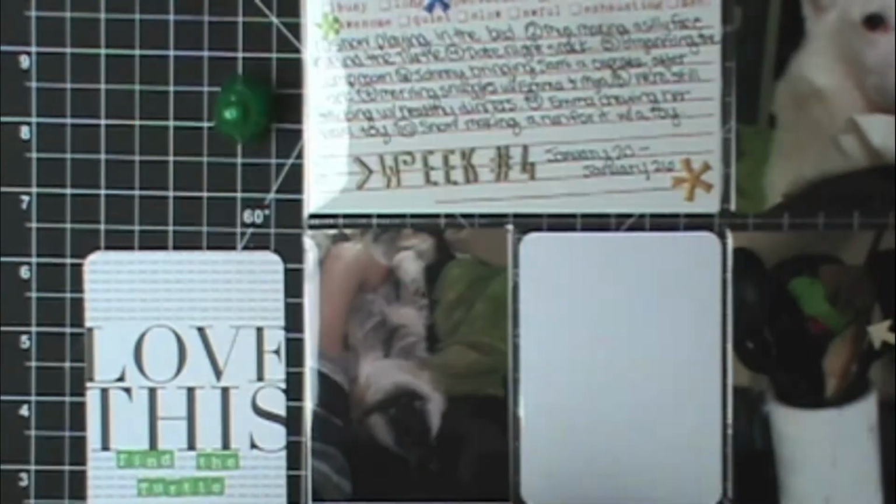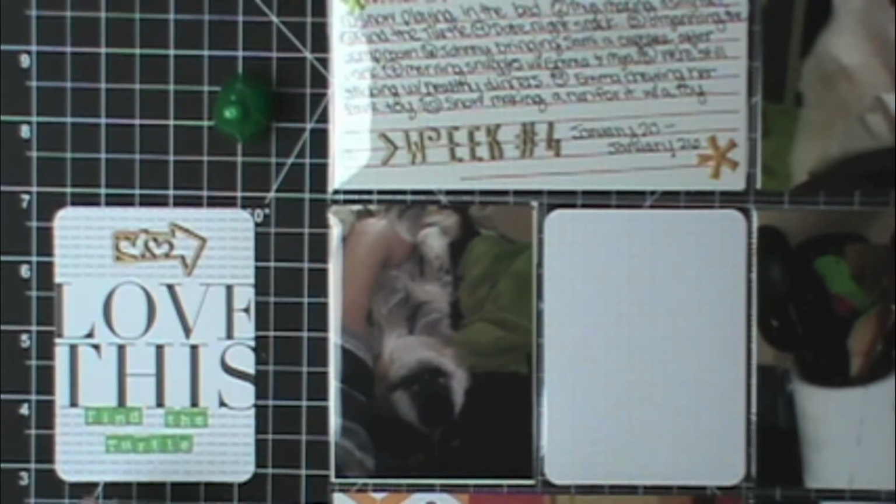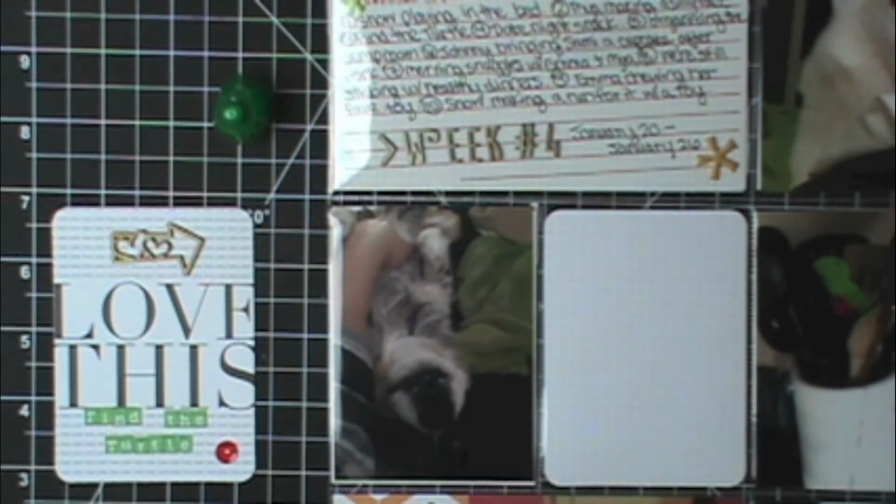So I decorated this with some basic gray mini alphas and a wood veneer from Gossamer Blue's January kit. And I also pulled out another arrow to put directly on the picture.